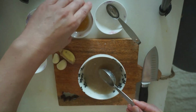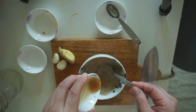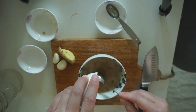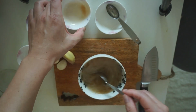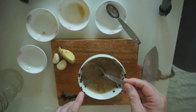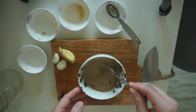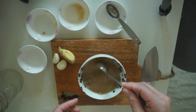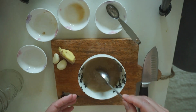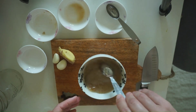Okay, then I'm going to slowly pour in a teaspoon of sesame oil. Okay. And then here it is. Now, when we're actually cooking, we're not going to just dump all of it in. We're slowly going to pour it in and see how thick you want it. So you want to be mindful of that. And I'm mixing it and mixing it.